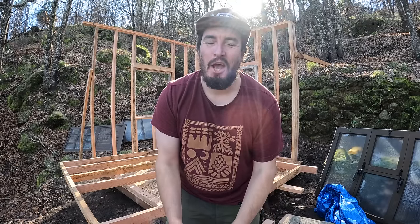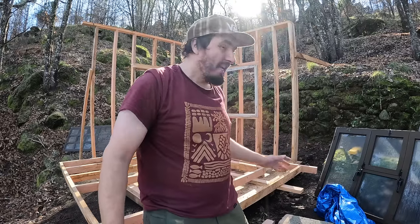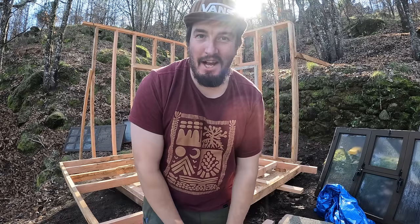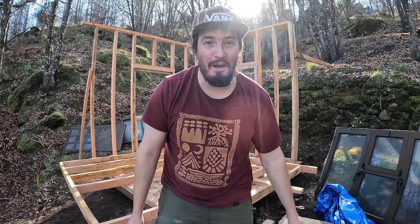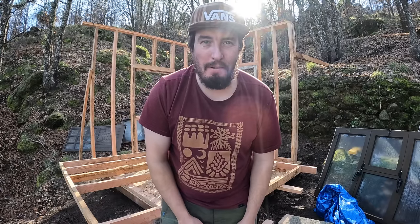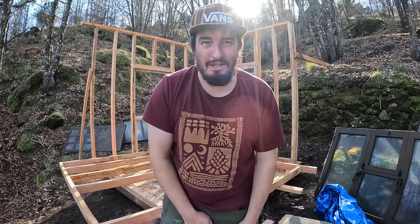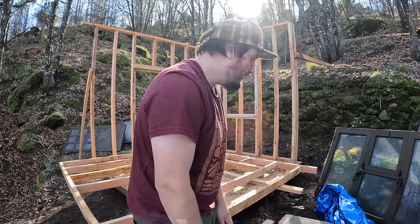The final wall has just been completed with the doorway. I can't wait to see how it looks when it's actually up. And that's the thing I've got to do now. It's so tough on your own. These are heavy walls, but I reckon I'm going to manage it. I've managed all the other ones. The problem is the space is a lot tighter now. So let's see how I go.